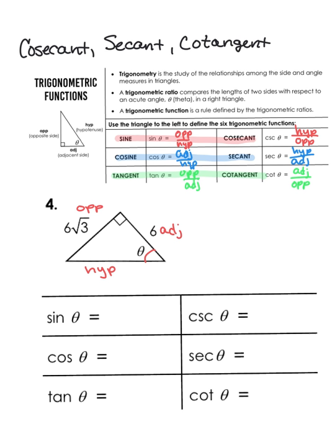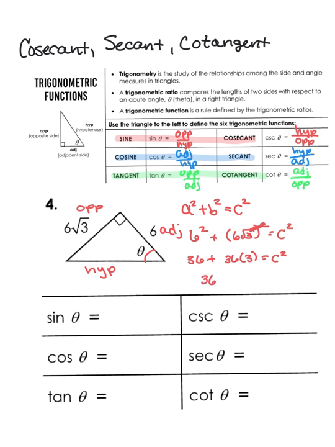Notice I don't have the hypotenuse, so I actually have to use the Pythagorean theorem. A squared plus b squared equals c squared. So 6 squared plus 6 square roots of 3 squared is equal to c squared. 6 squared is 36, plus 6 squared is 36. The square root of 3 squared is 3, is equal to c squared. Because remember, the square root takes care of the squared, and I'm left with what's in the middle.